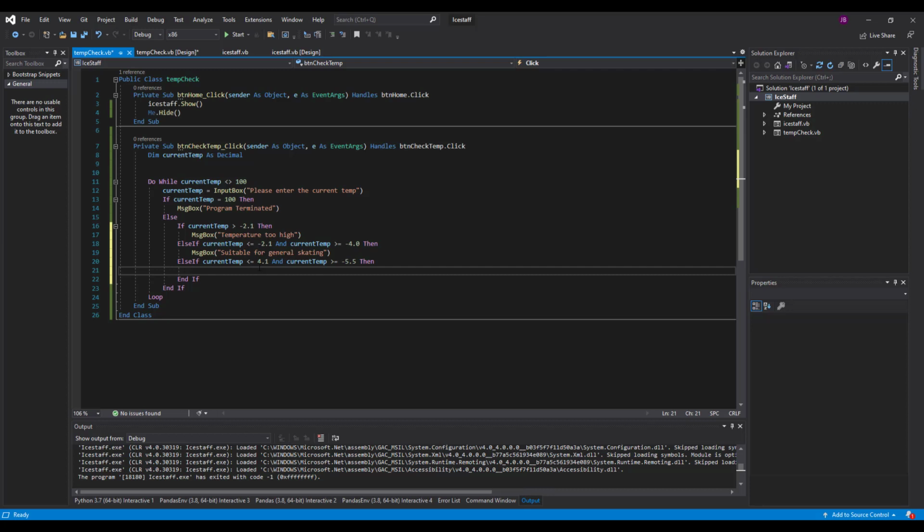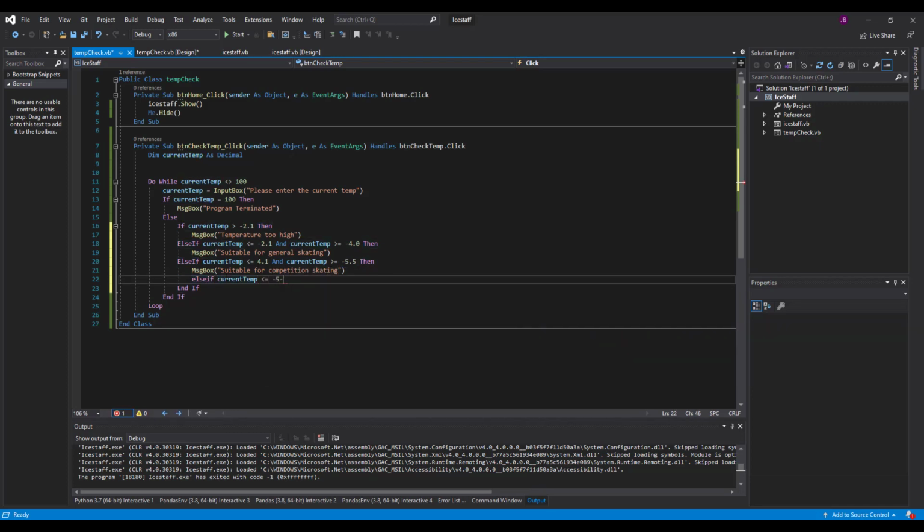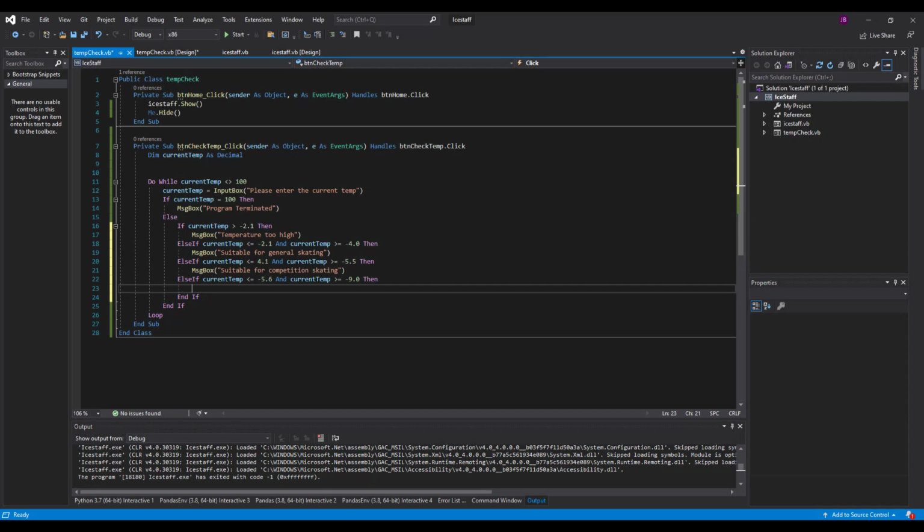And the message there should be message box, speech marks, suitable for competition skating. If the current temp is less than or equal to minus 5.6 and current temp is greater than or equal to minus 9.0, then we output suitable for ice hockey.